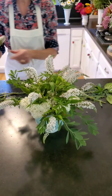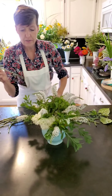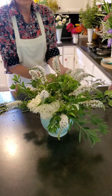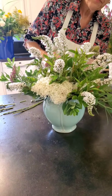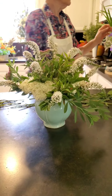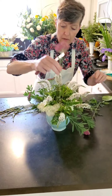It's lovely, but I could jazz it up a little bit with some more flowers. When you're adding more, you can just tuck them in between the other placements. I think I'll put a little bit of yarrow in there. Whatever I put on this side, I put on this side. This one will lift up a little, and then another one over here on this side.